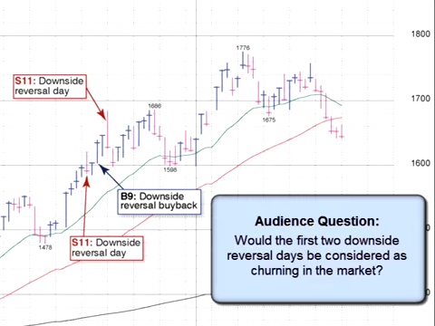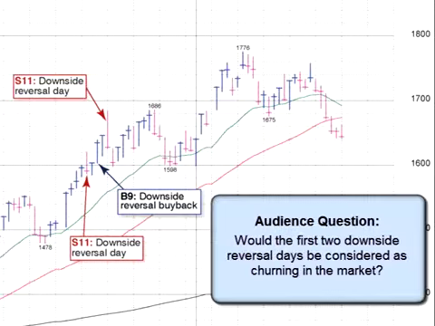This is a kind of a choppy period in the market. It's a confusing time. Normally, if I saw this action, I would be concerned. You're down, you're up, you have another downside reversal. You could say, when you have a lot of downside reversals, typically if you're doing stock analysis, that is kind of churning action, particularly if it's happening within a short range and it's not really making a lot of progress.